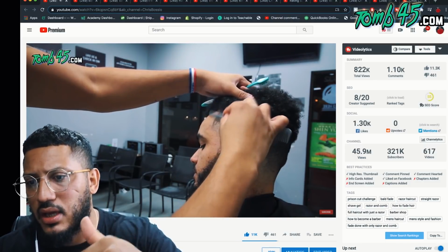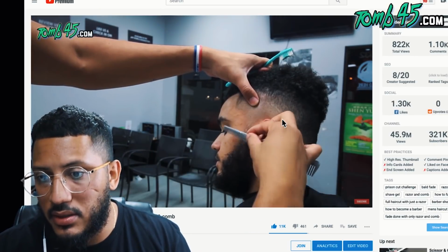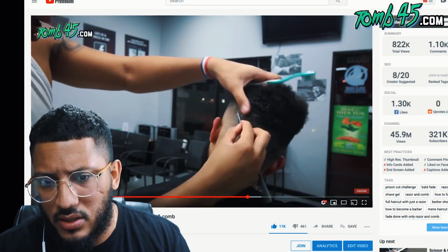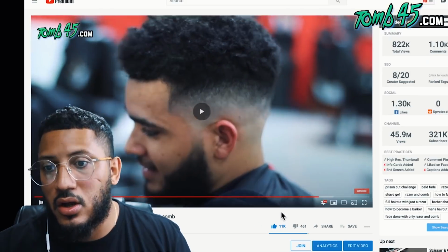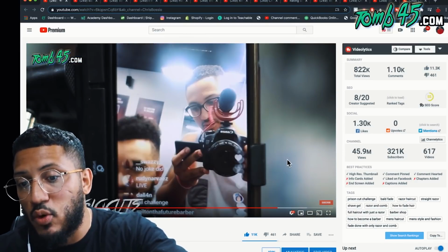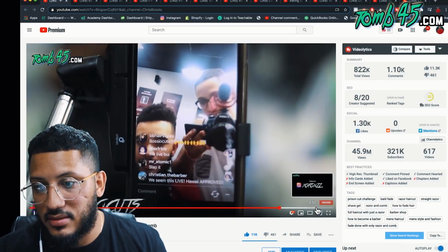I was blending down, and then I balded him out, and then we started to blend it down some. Look, even blending the beard in. See it coming to life. If you guys want to see this video, just look up Prison Cut Challenge Basio. But look, this was all with a comb and a razor. That's pretty damn blurry. And this was at 4 o'clock in the morning. We were live streaming it. We out here. They stayed live with us the whole time. I nicked them a little bit.